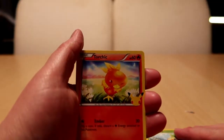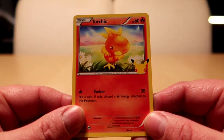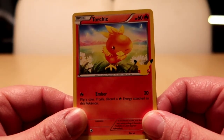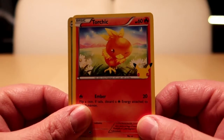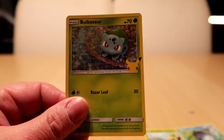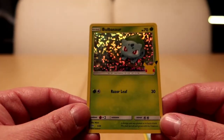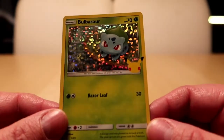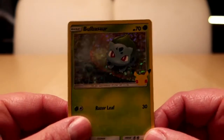Oh, we got Torchic. Oh, that is adorable. I love Torchic, guys. It's one of my favorite starters. And its little winking face. Oh, my God, it's so cute. All right, so it's green. I'm going to guess Bulbasaur. Hey, all right. We got Bulbasaur. It goes good with our Squirtle we got. It's got Razor Leaf for 30 damage, 70 HP, and it's got that gorgeous 25th anniversary logo right on there. Beautiful, guys. All right, let's go into the next one.